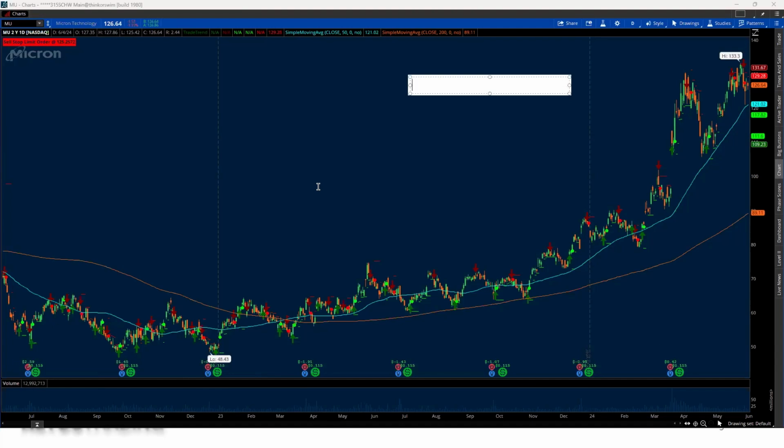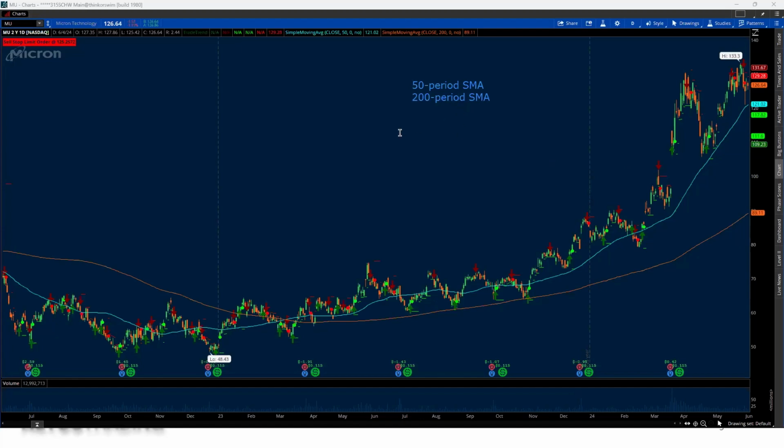So we're using a 50 period simple moving average and a 200 period simple moving average for our indicators. Okay, we're going to add a trade trend in here as well, but I'll show you how this can be traded with and without trade trend. Trade trend does really well with this setup.